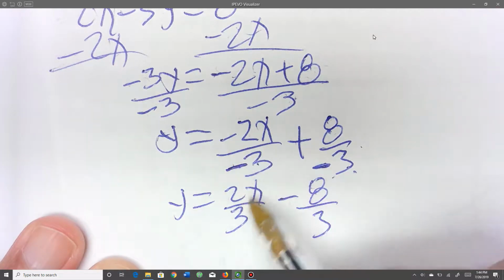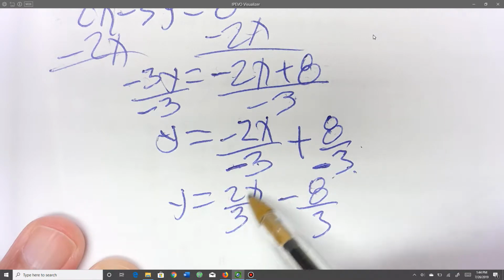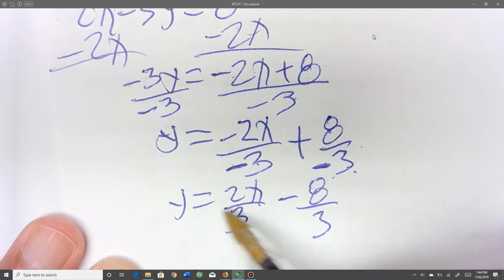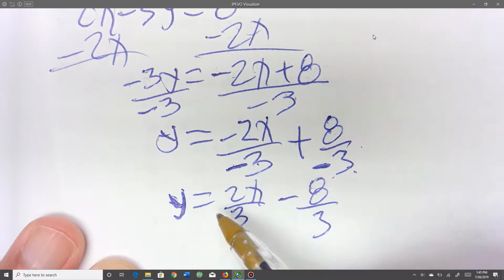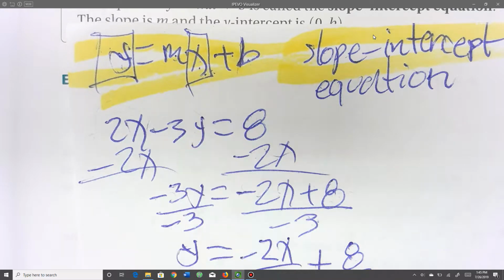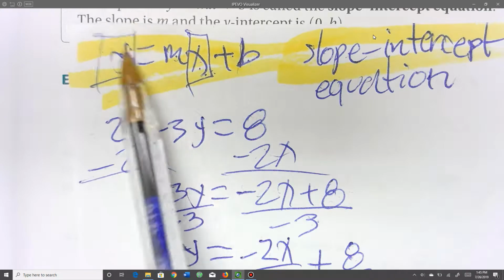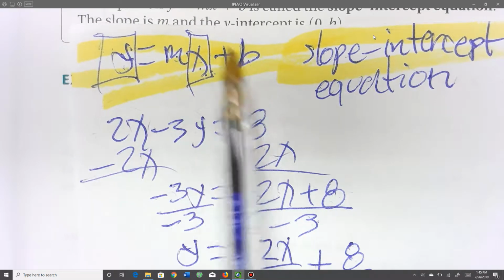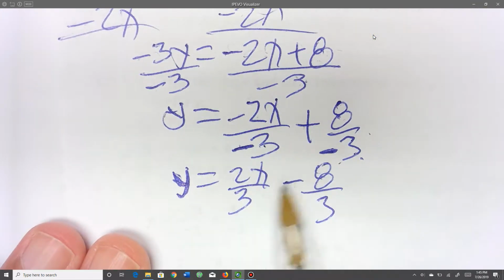All right, in this case now I have the coefficient of x and the y-intercept. And this is correct because I have solved for y. See, y is by itself now, so it is in this form already. So if you get an equation like this, make sure you make it into a slope intercept equation. Okay, which is what we did here.